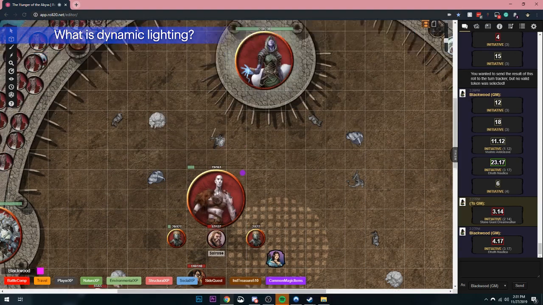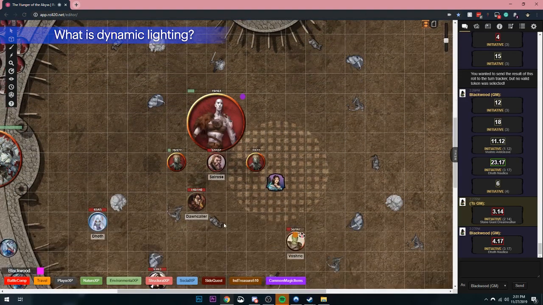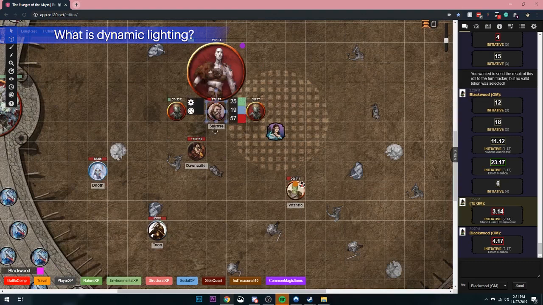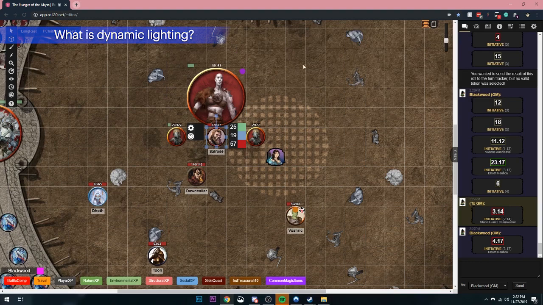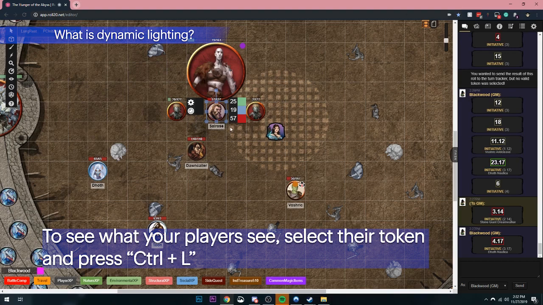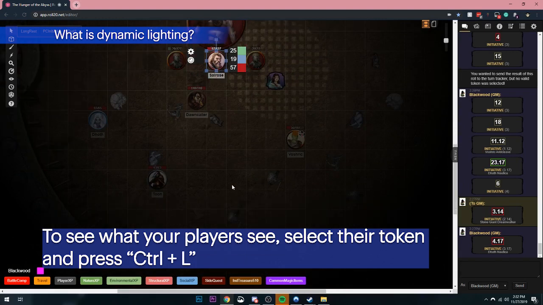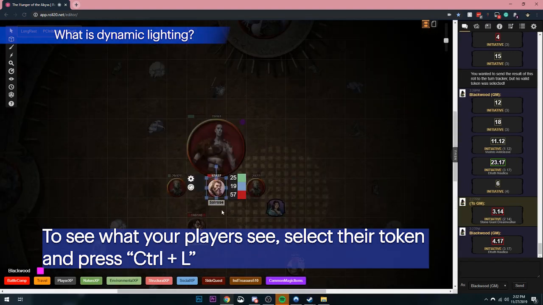For example, this arena looks like it's bright because I'm the dungeon master, but it's actually completely dark. In this case, Salros, my dwarf here, has dark vision, meaning he can see 60 feet, and it looks dim to him in any direction. To see what he sees, as the dungeon master, all you got to do is, as a shortcut, press Control L when you're clicking on a token, and you can see what that token sees. So Control L, this is what Salros sees. 60 feet of dim light in any direction. Kind of cool, kind of creepy, but awesome.